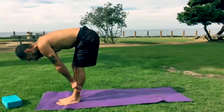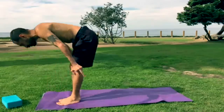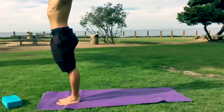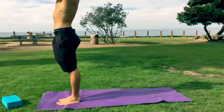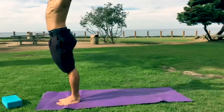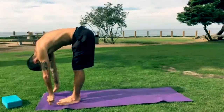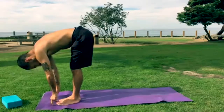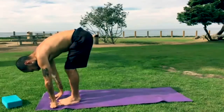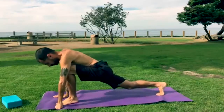Inhale, half lift back. Exhale, forward fold. Inhale, rise up. Exhale, bring hands into heart center. Inhale, rise up. Exhale, forward fold. Inhale, half lift back. And step back with the right foot, keeping your left foot right there.